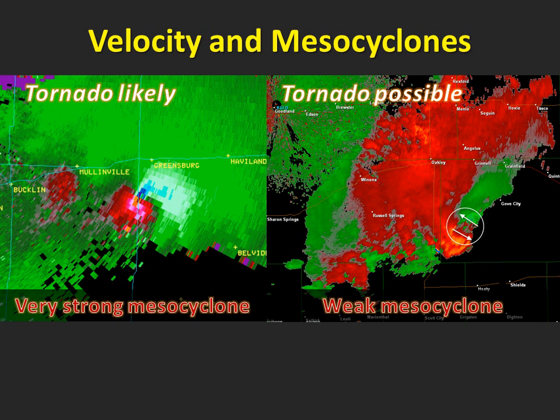The example at right would be classified a relatively weak mesocyclone. Note the inbound and outbound velocities aren't all that strong. This storm is definitely severe, but tornado potential is assumed to be relatively low unless visible confirmation is obtained. The example at left, however, depicts an intense mesocyclone and tornado vortex signature, though we haven't gotten to that just yet. Not only is it likely that a tornado is ongoing with this signature, but the tornado is probably strong to violent based on the extreme velocities we're observing here.